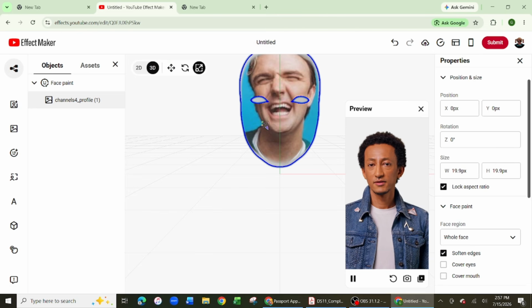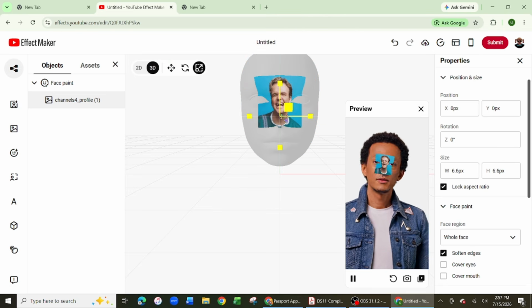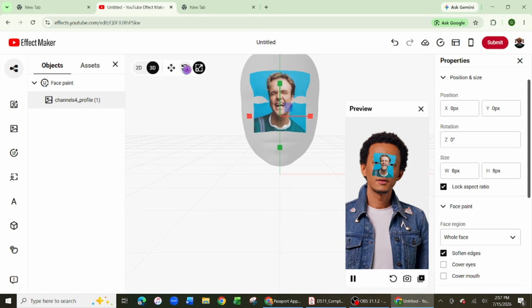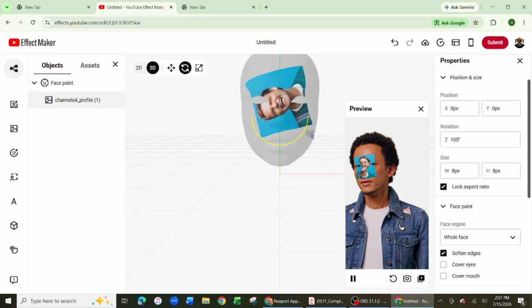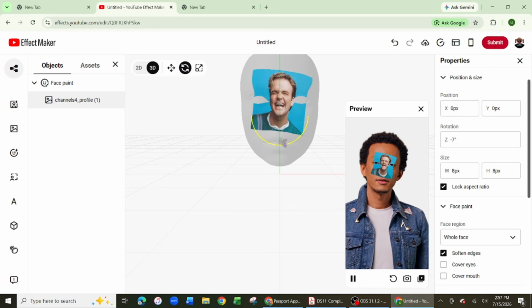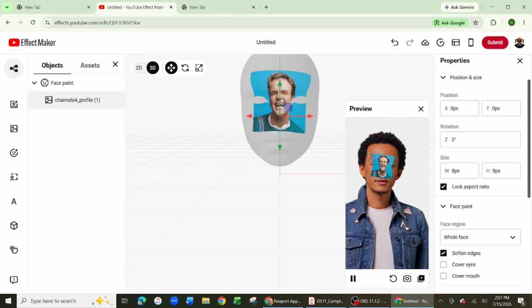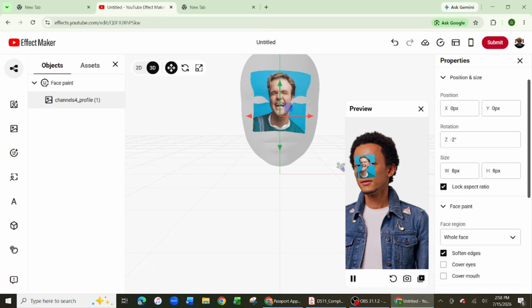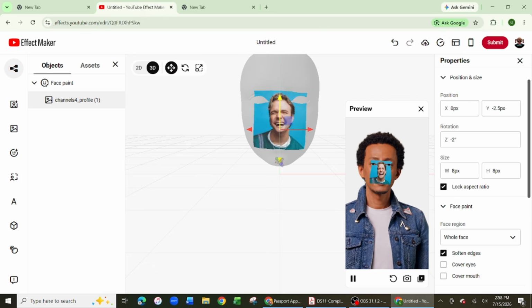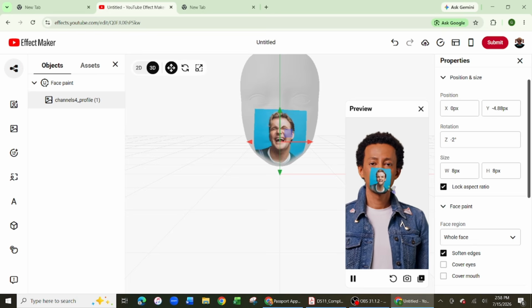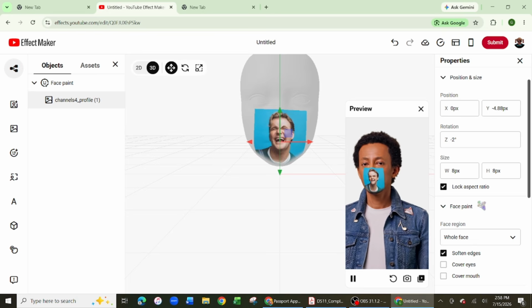It's loading, okay, and then you want to press the resize button right there. Then you can rotate it if you'd like. So you're going to resize it to about that size, and then bring it down to where the mouth on that filter matches up with the mouth that you're speaking with, so you're not speaking out of the person's head or anything.